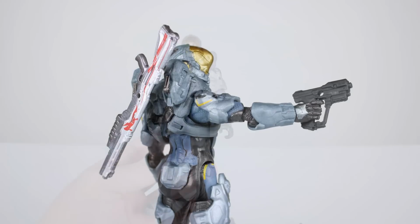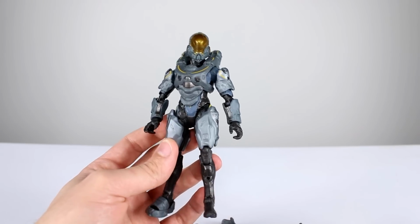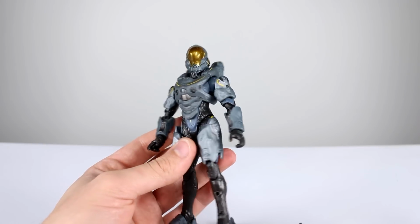We have the 2 weapons pegs, which do work a little bit better on her than they do for Fred, so that's a good thing. Can she hold the weapon? Not so much. Only really in a very static pose, and you'll see at the end. That's about it. It's not great.